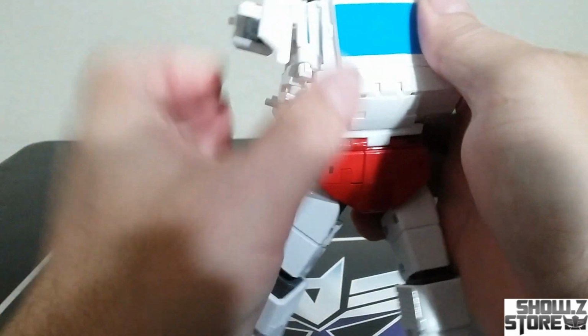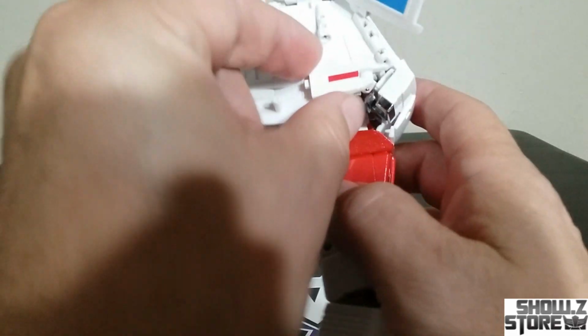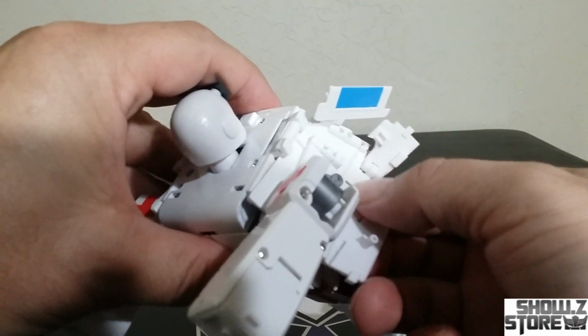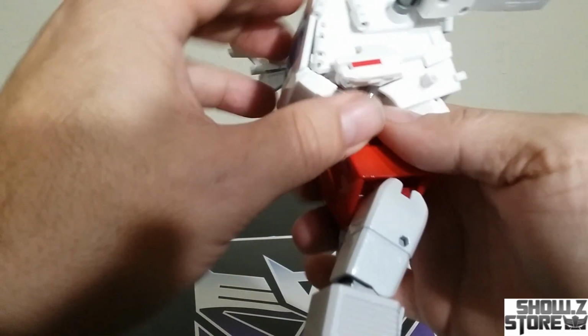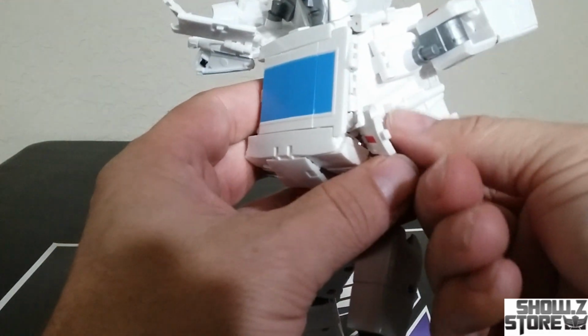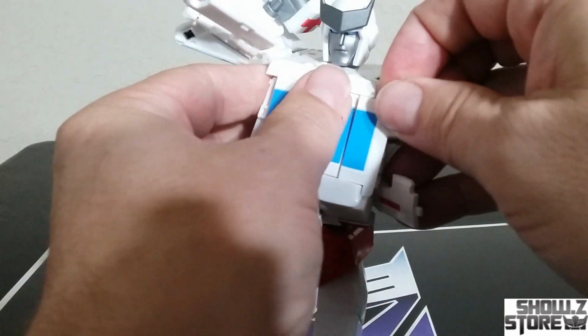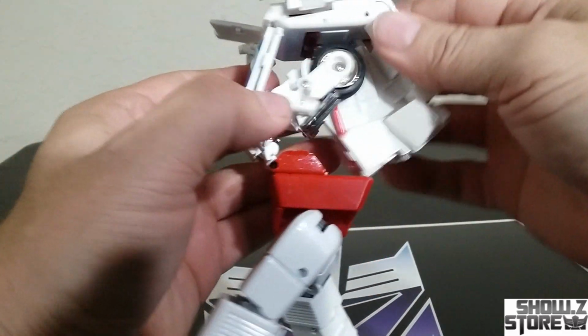without chipping any paint. And then there's a tab that goes in through here. We can see it right there. So if you push on that tab while you're opening this, this will open a lot easier. Same thing on the other side. If you push on this tab as you're opening it, of course you have to get this undone first. Push on that tab as you're opening it. Then that's going to make that part a whole lot easier.